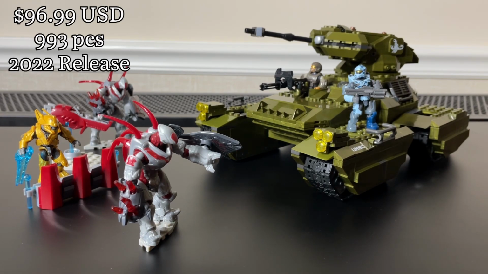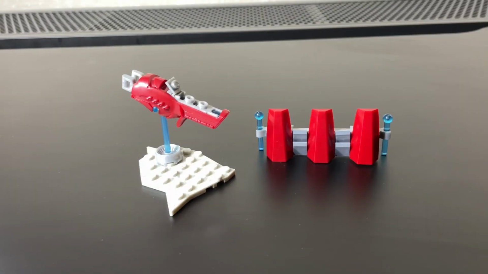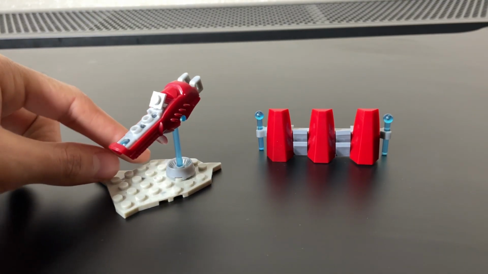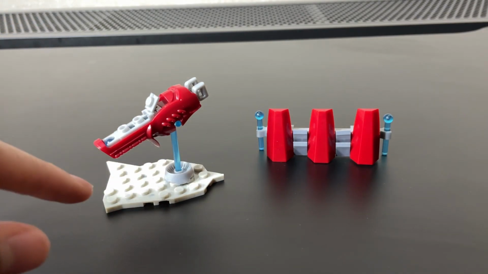Today we're taking a look at the 2022 UNSC Scorpion class by Mega Construx Halo. So let's jump straight into it. The set comes with two builds. We have a plasma turret and a very nice barrier piece. I'm a fan of the way both of these look. They look very good. This does shoot, as you can see.